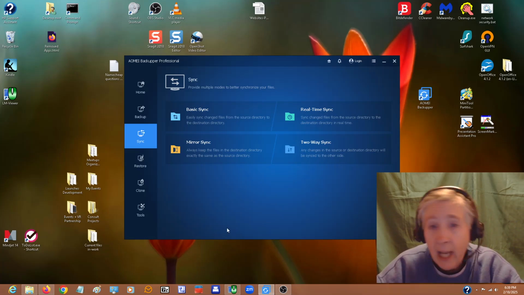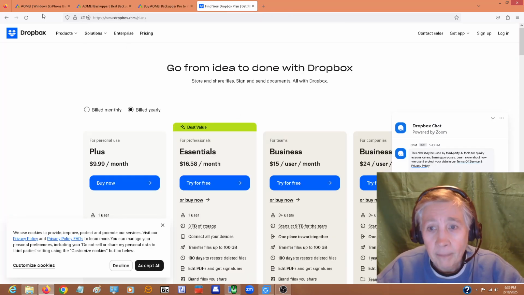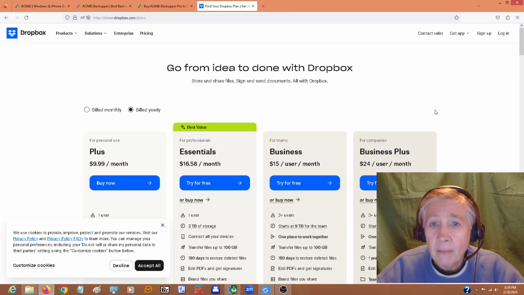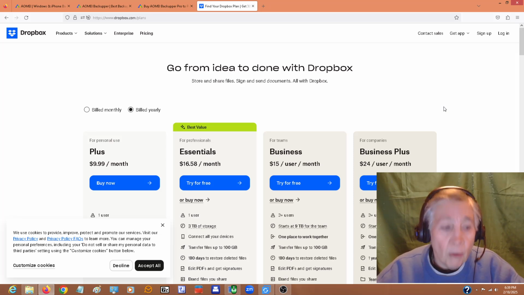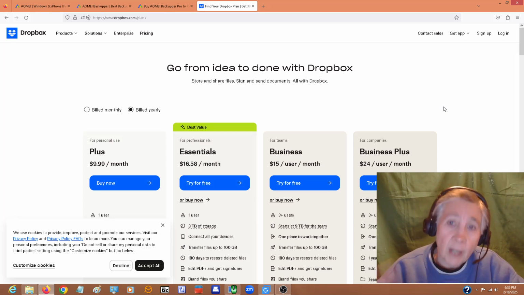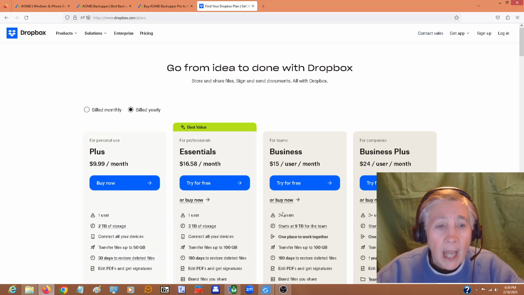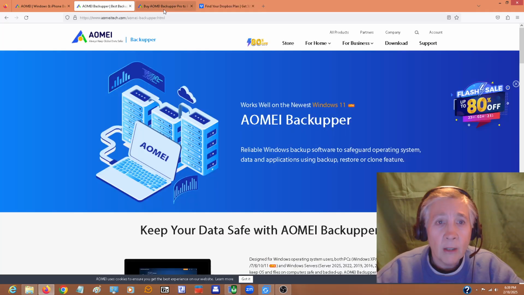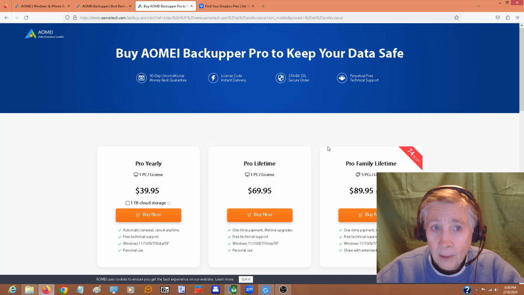But that's the only limitation that I've seen. This is a fantastic tool that we're going to be getting into. All right, and so let's talk a little bit more about specifics of the comparison of the pricing. As I said, I'm not trying to pick on Dropbox, but this is an extremely popular choice right now in the marketplace, so that's the only reason why I'm talking about Dropbox here. And so first of all, let's look at the pricing model again for Backupper Pro.